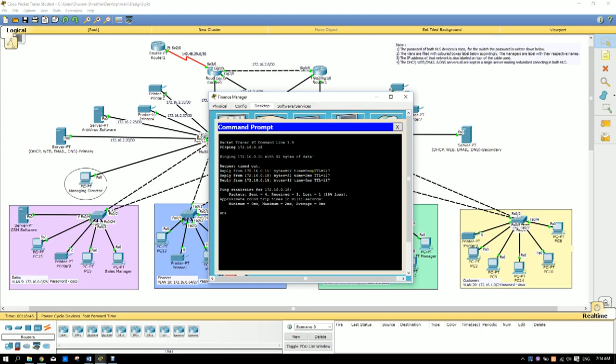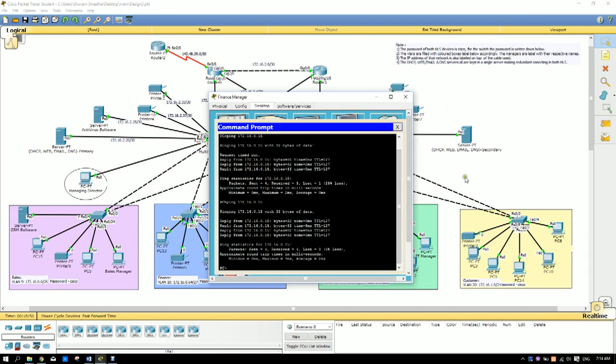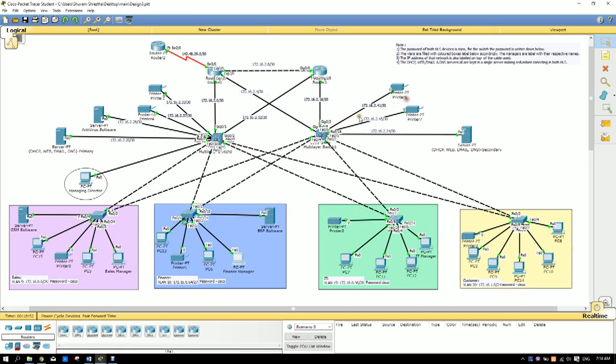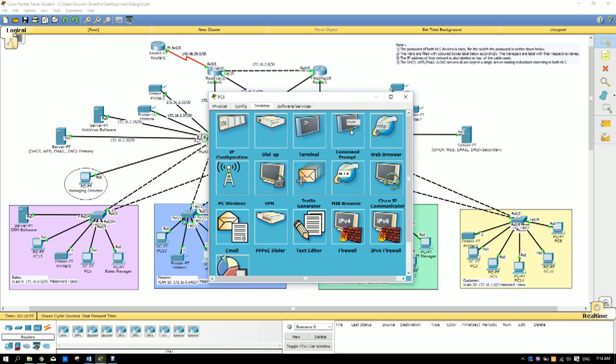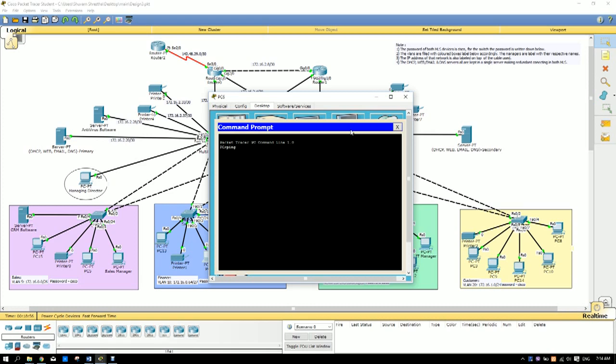I'll ping it again. The reply is coming from the CRM software to the finance manager, but this PC cannot ping that service. The destination host is unreachable.